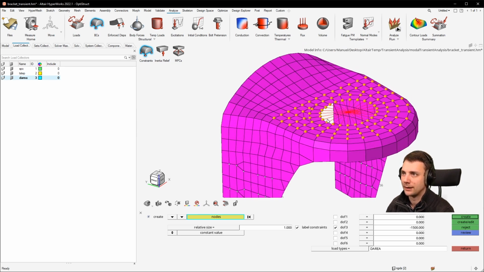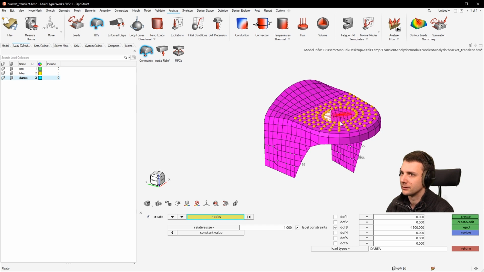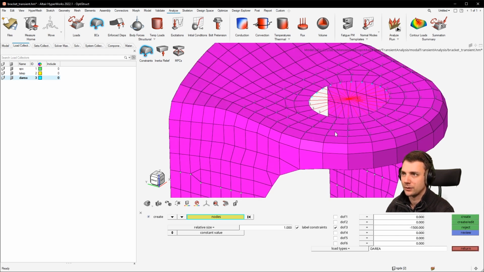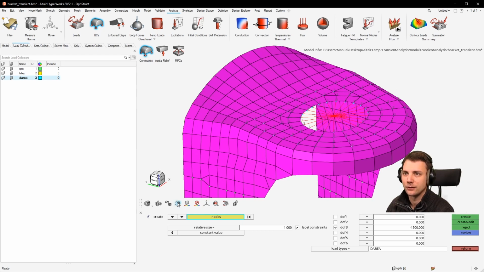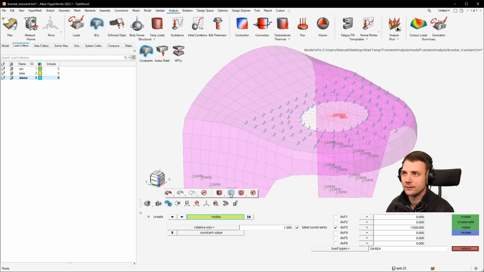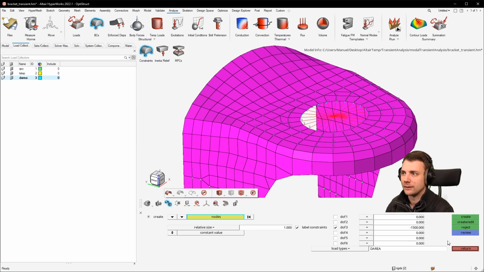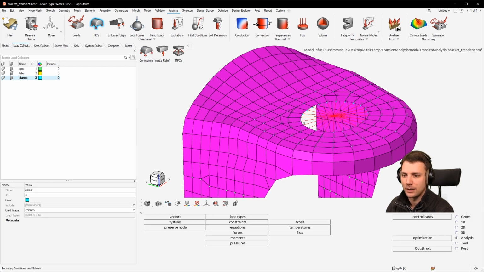So -500 as an amplitude, you could say, or a multiplier for the curve is being done here. So create, you can see it. If you want to validate that they are really there, you can also make it transparent. You can see that. And yes, that's all fine. Now, next step is to create another curve.